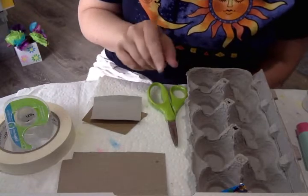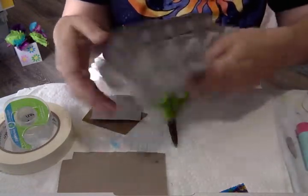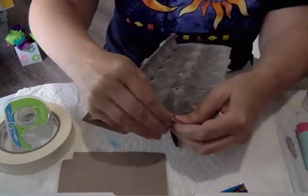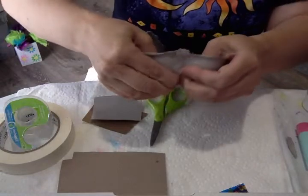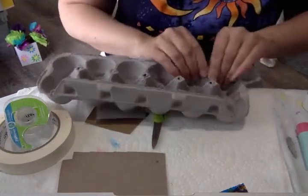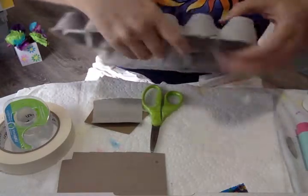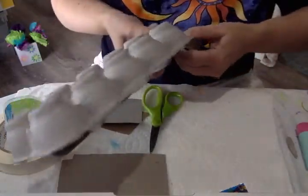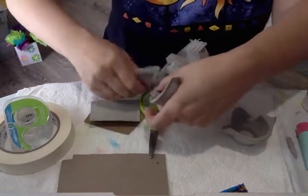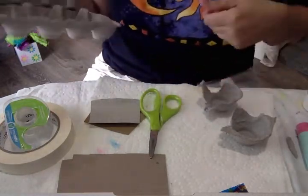To start, I'm going to separate the egg cups from the carton. You don't need to use scissors to cut egg cartons — you can just use your hands to separate the cups. Keep your fingers close together when you're separating the carton, gently pull them apart, and try to keep as much of the cup together as you can. Do this very carefully because it rips easily, and it's worth taking your time. There are my two egg cups.